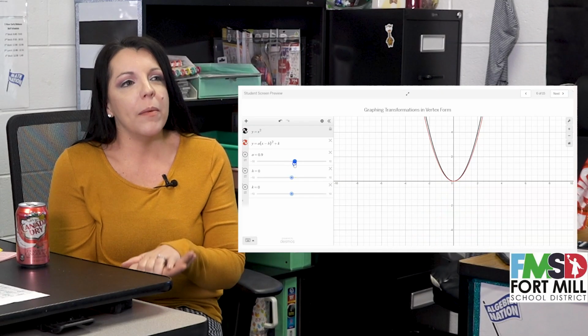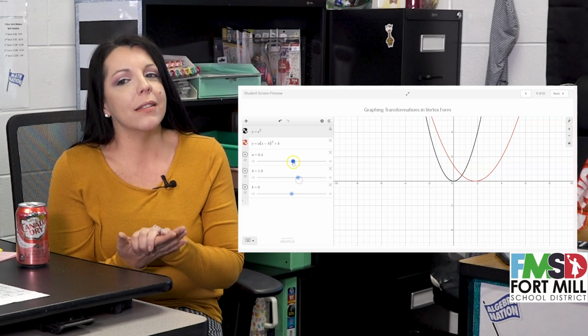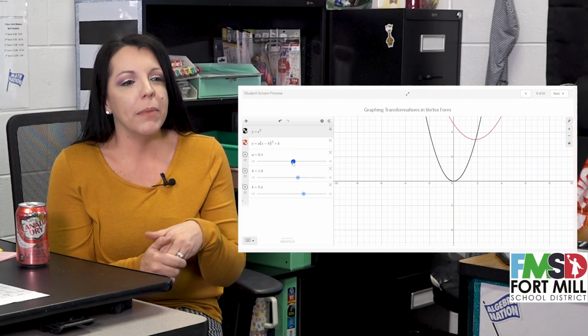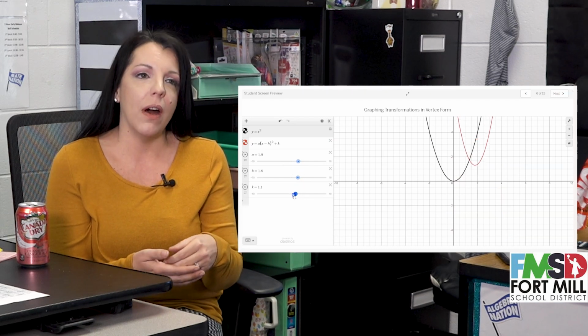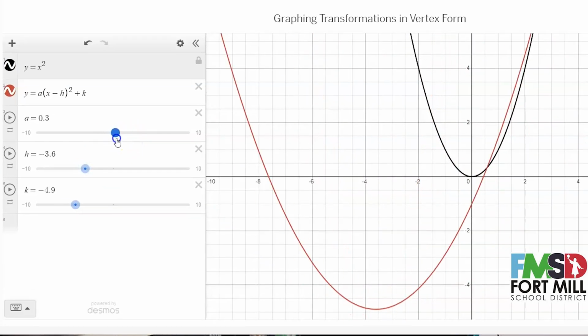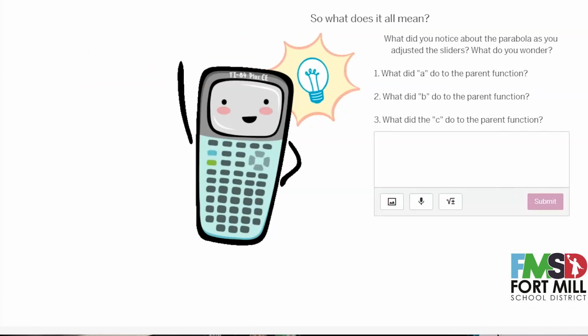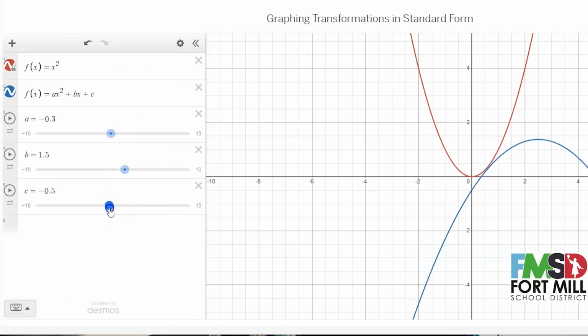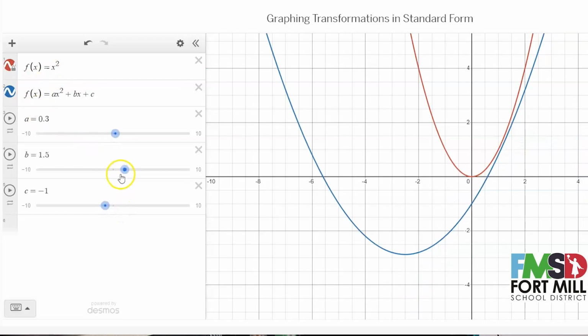So I set this up strictly because it saves a lot of time to do it digitally, because a lot of students still have a hard time graphing points, and the DESMOS will graph the parent function, and if you use the slider button, it'll graph the transformation of the whole entire parabola or absolute value function for them, so it's quick and it's accurate. It's more interactive, I think, for the students and what they're used to, since they are so technology reliant now.